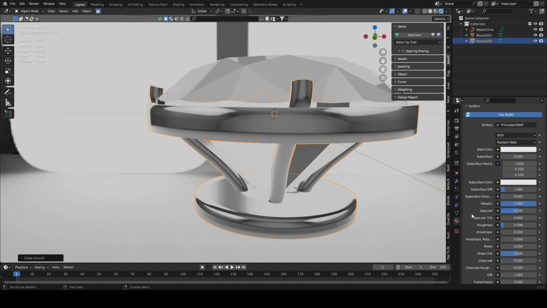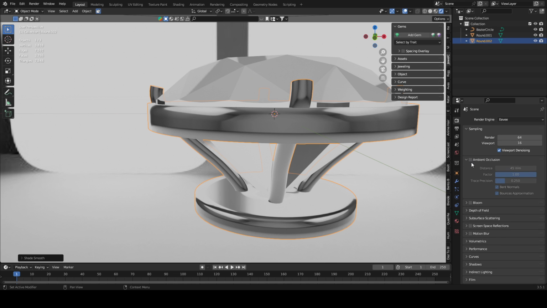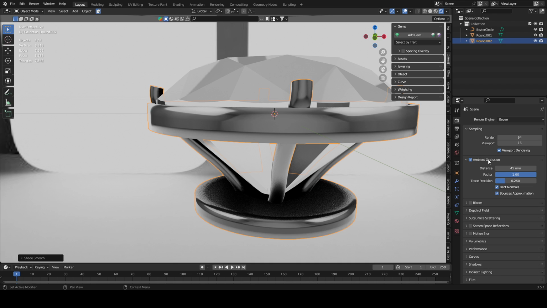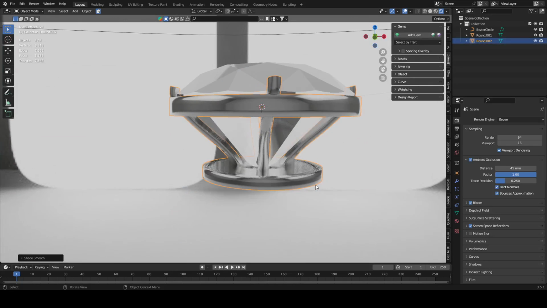But like I said, you can mess around in here, ambient occlusion, throw your distance up, throw the bloom in for some extra light effects, screen space reflections, throw that in there. You see how it switched it up, made it look a little better.